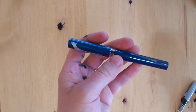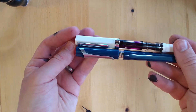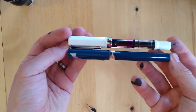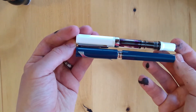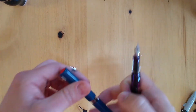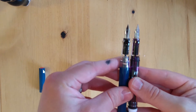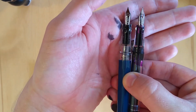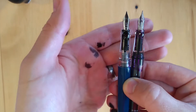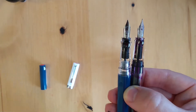Let me give you some size comparisons. Here is one of my TWSBI Ecos and the TWSBI Swipe. They're really close — I think the TWSBI Eco is maybe a millimeter longer, and the cap is a little bit longer on the Eco. Looking at the grip sections, the Swipe has a longer grip section by a little bit, and it doesn't have these threads here. There's a little bit of a step but it's not very noticeable, and it's a pretty generous grip section so I don't think you'll have any problems.